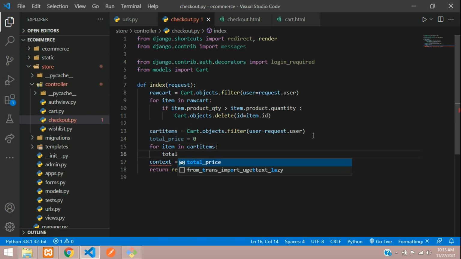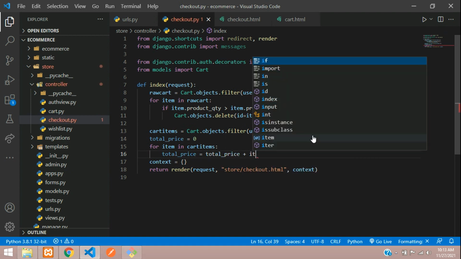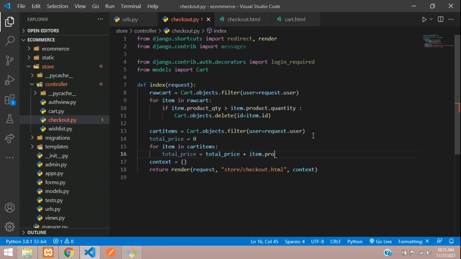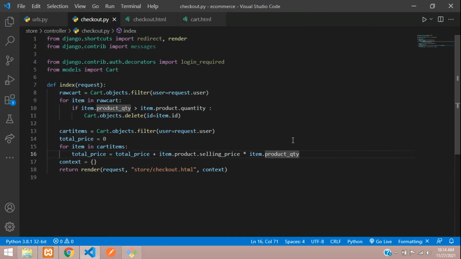Then say total price is equal to total price plus item.product. So this is the product model, and in that we have the selling price into the requested quantity. Say item.product_qty. Let me just close the sidebar. Yes.